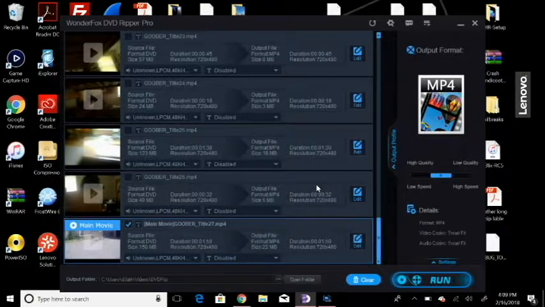Once your disc reads, you're going to see all the titles of the DVD show up on your screen. The first thing you're going to notice is that the main movie title is already selected. This doesn't matter. You can select whatever title you want, based upon how many titles you have, which would be the separate videos on the DVD.